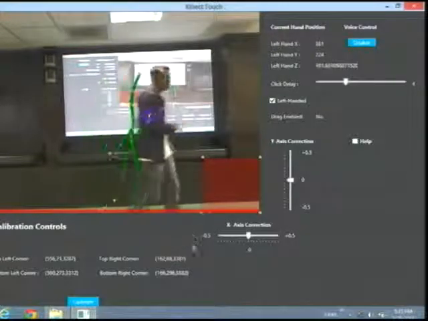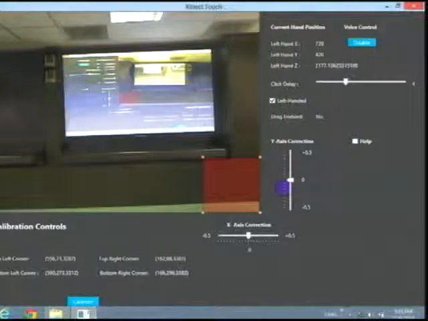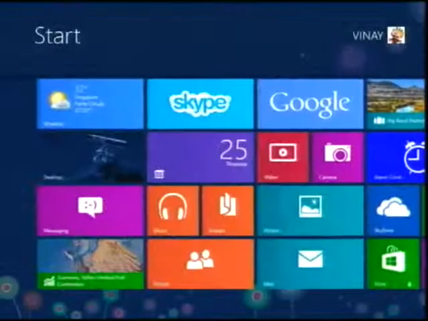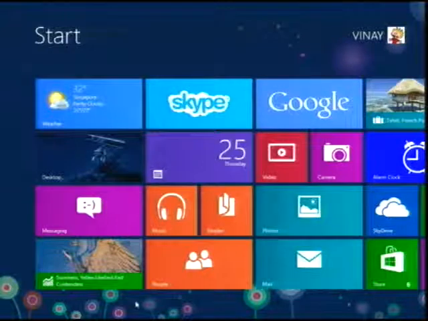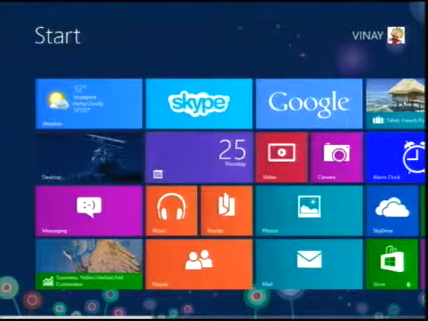So now maybe we can use some voice commands. Go to start menu. So, all right. I'll do a bit of drag and drop now.